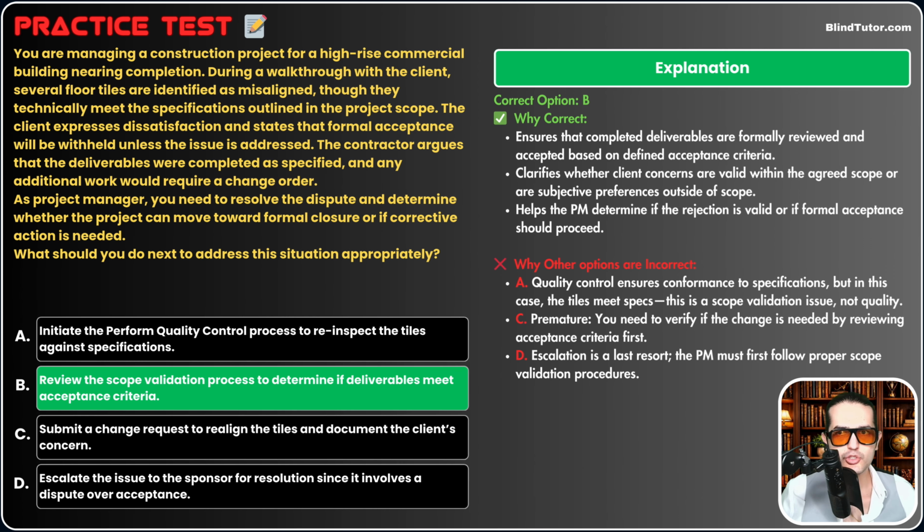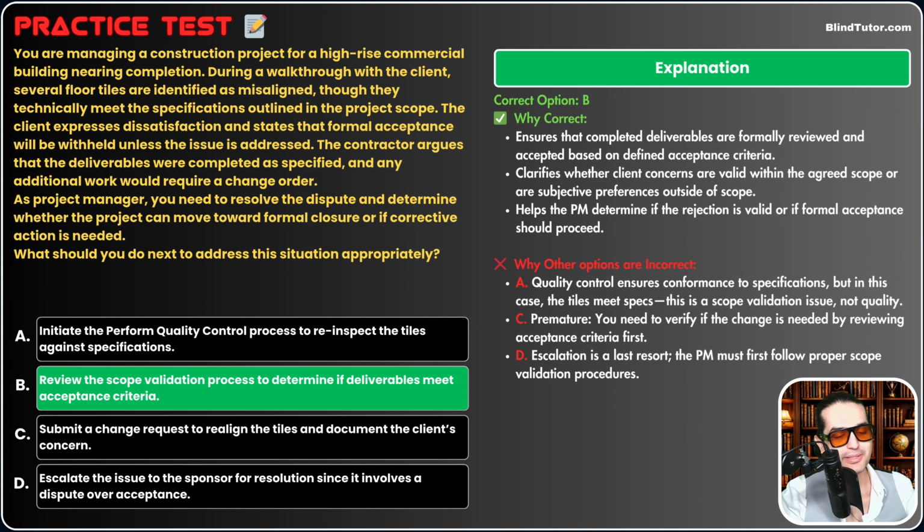So option B ensures that completed deliverables are formally reviewed and accepted based on defined acceptance criteria. Option B clarifies whether client concerns are valid within the agreed scope or are subjective preferences outside of the scope. Clients may have subjective and nonsense ideas, okay? That's why we record everything. Client needs to sign on a scope statement, okay? We review scope statement in planning phase, remember?